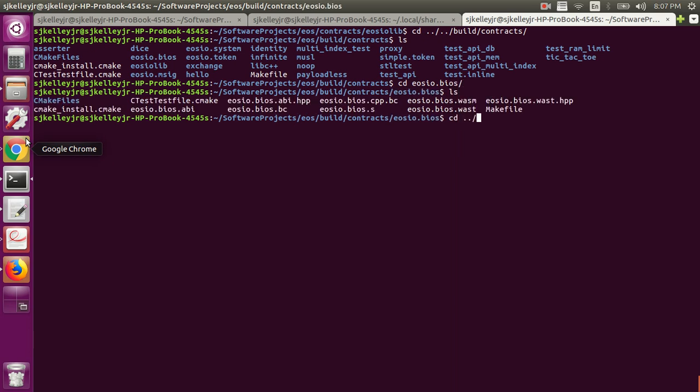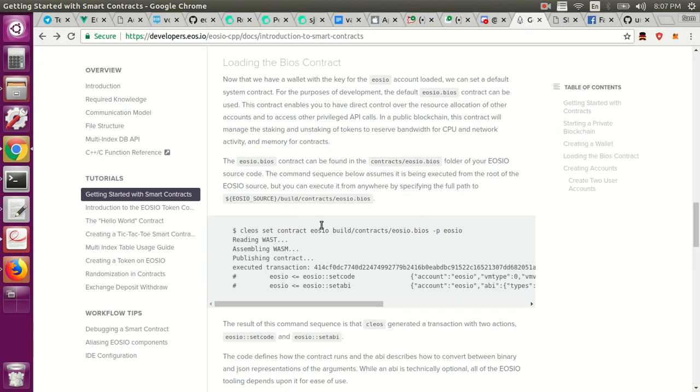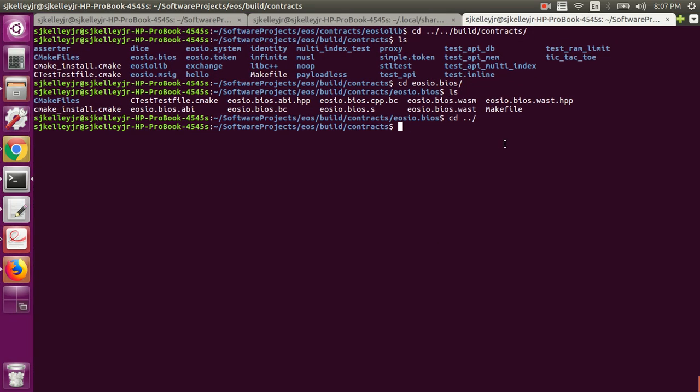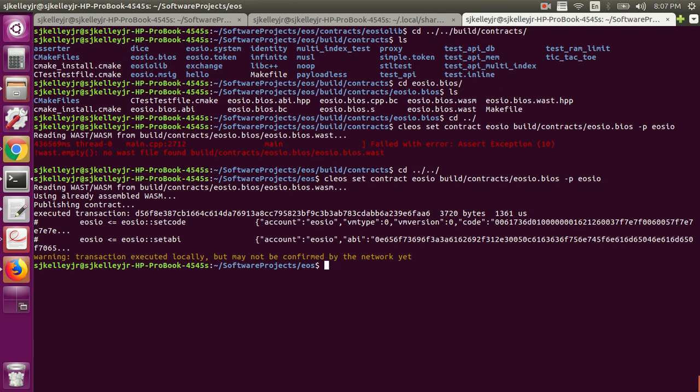So we just need to deploy this smart contract, and the way you do that, let's just run the command for now, and then we'll talk briefly about what these parameters are. Whoops, I'm in the wrong directory. Go up to... so this is generally how you deploy smart contracts.